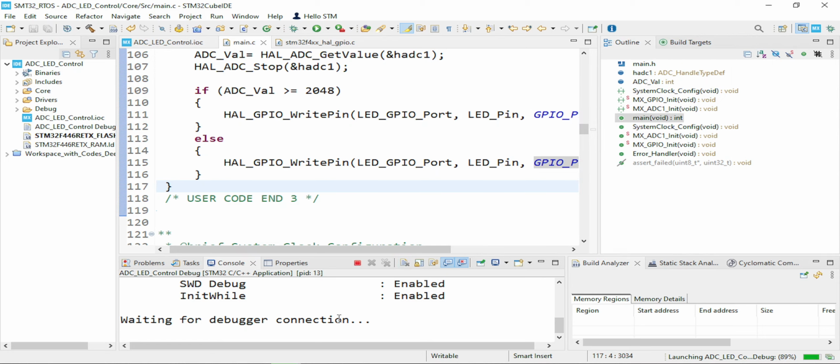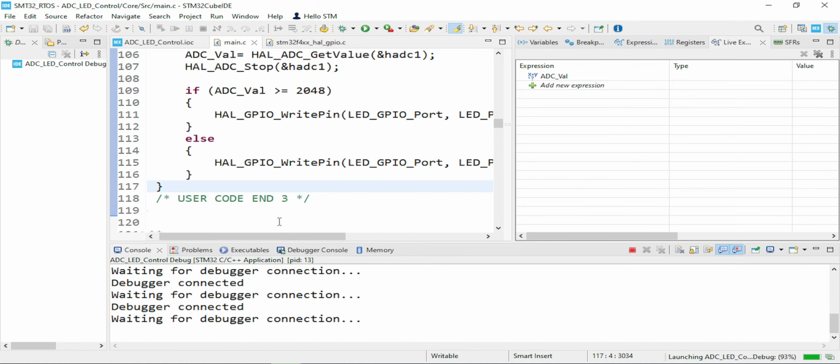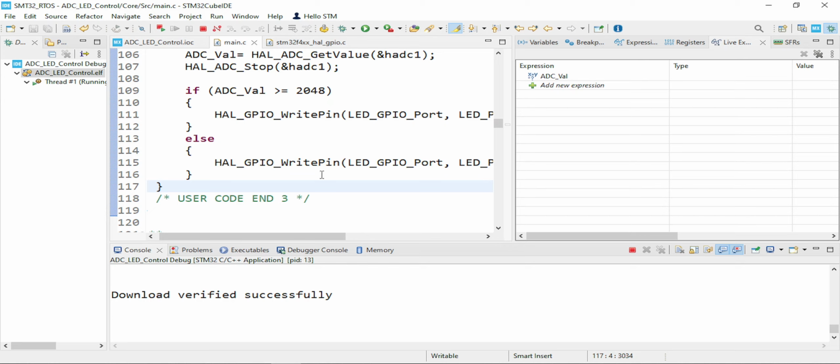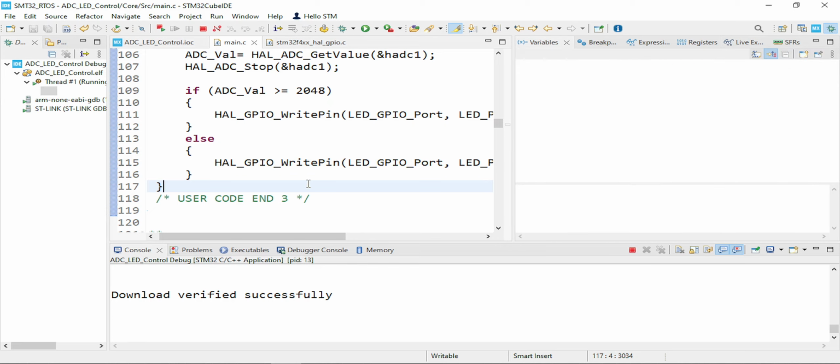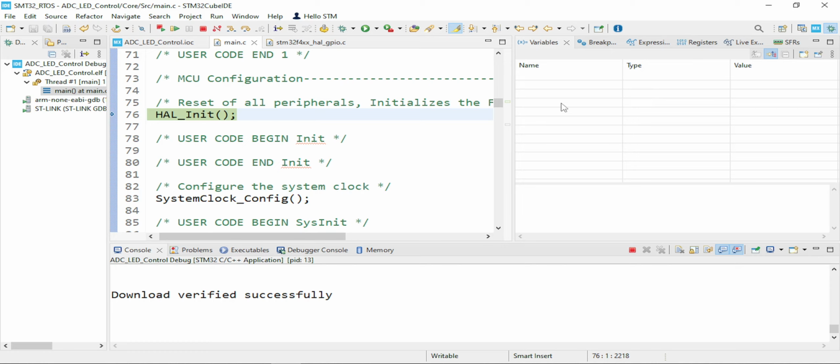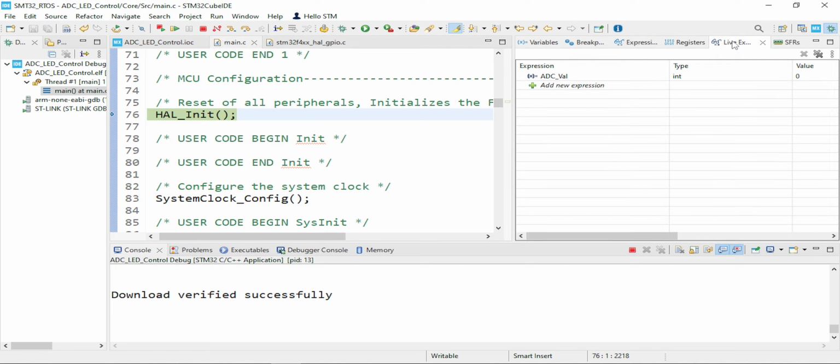Waiting for the debugger connection. And here we can see we have entered into the debug perspective. We can go to live expressions to see the value of the variable ADC val.